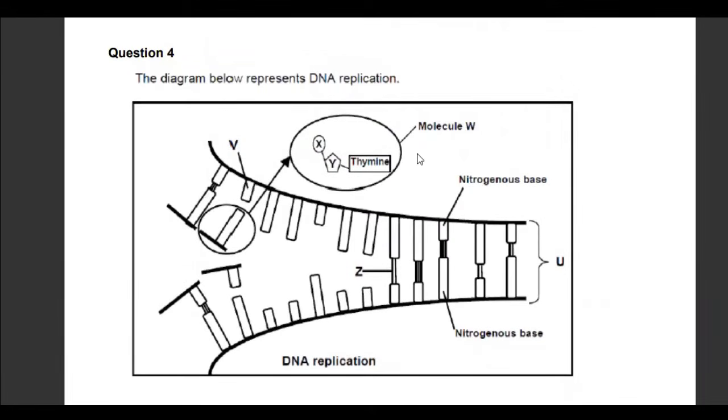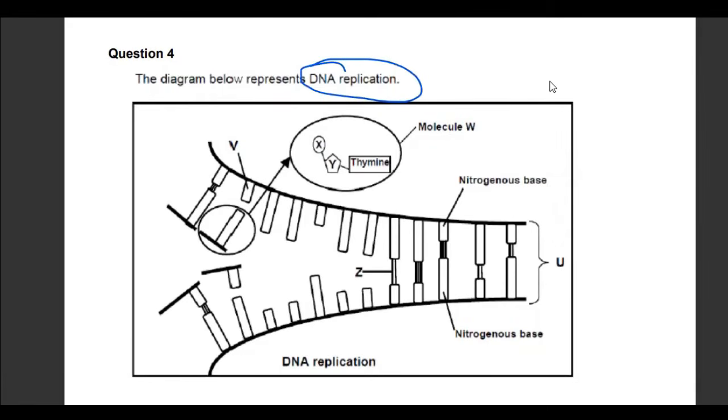This is a DNA molecule. So if you look at it here, you see it is a DNA molecule. And why is it a DNA molecule? Because of the thymine, which is indicated in the nitrogenous base, and then also the weak hydrogen bonds, 2 strands, so it identifies it to be a DNA molecule. And it cannot be RNA, because even here they say that this is DNA replication.